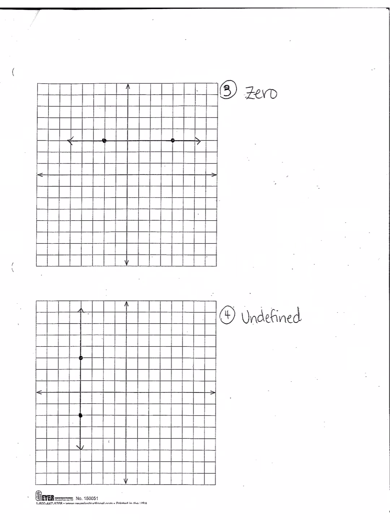And on this last page, we're going to explore 2 other slopes. We have a slope of 0. Any horizontal line has a slope of 0, just like in number 3 here. So if it's a horizontal line, it has a slope of 0. Anytime you see a horizontal line, it has a slope of 0.